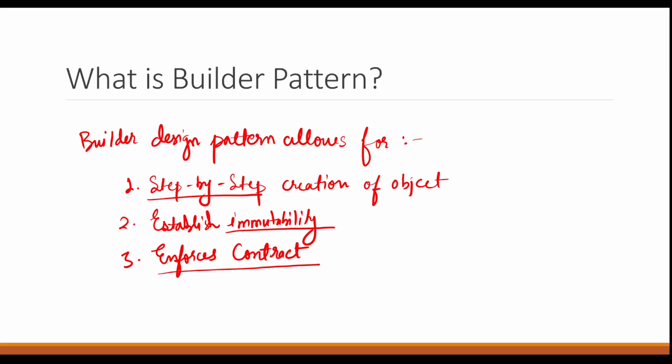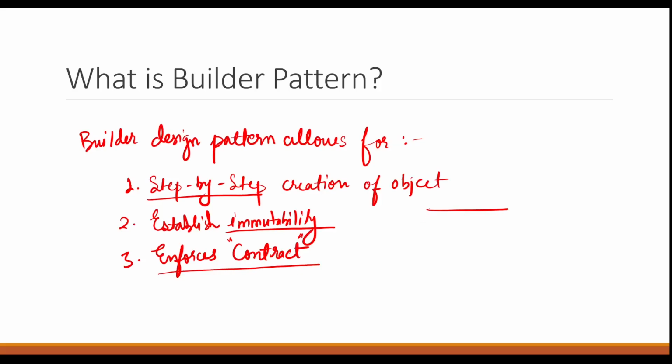Now what do I mean by contract here, which is a very tech savvy term, or I'll say a very deep term that does not mean much? In terms of contract, it means that there is a certain way an object can be created, and the builder pattern enforces that way of creating an object.